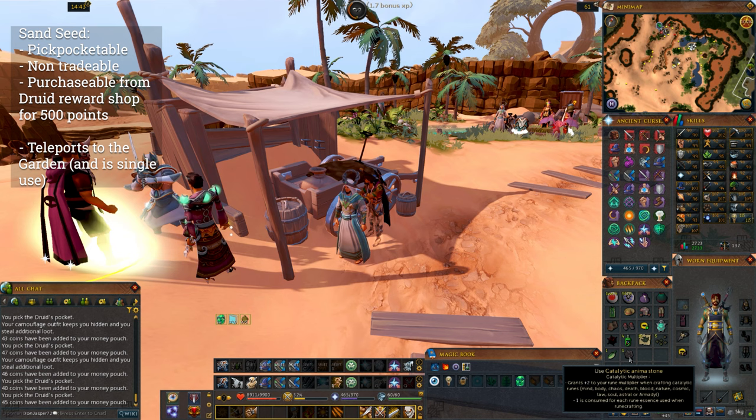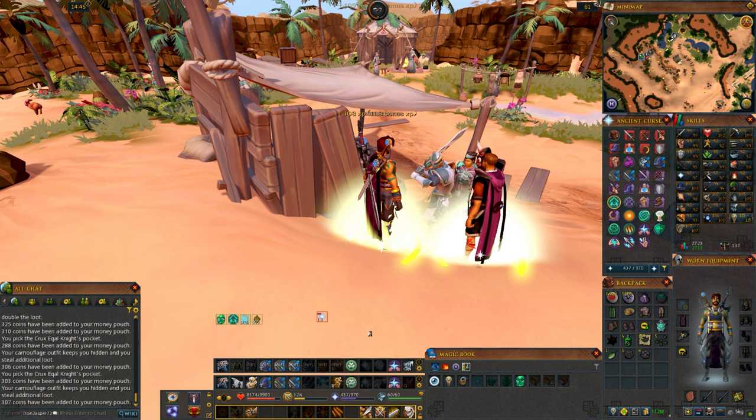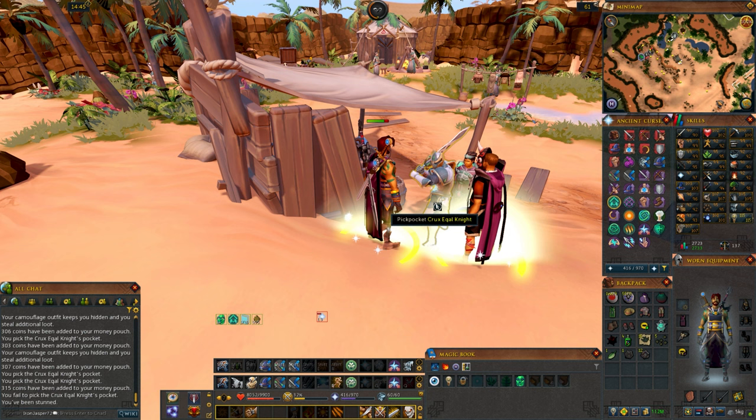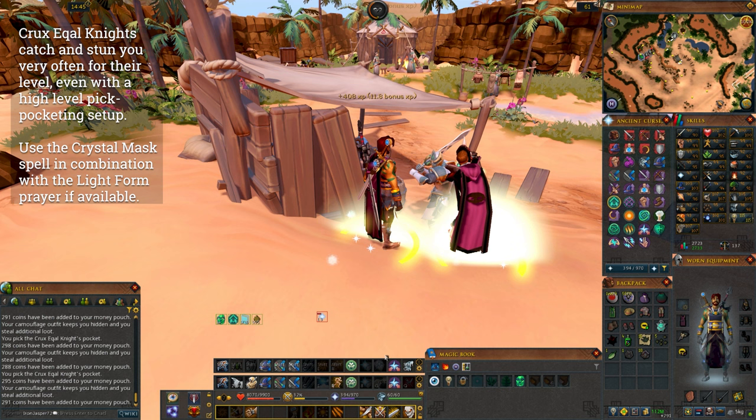One thing that shocked me about all this, the thieving aspect at least, is the failure rate in pickpocketing the Crux Eqal Knights. You might notice that I have level 99 thieving with the Master Camouflage outfit, as well as the Crystal Mask spell. At other high-level pickpocketing targets, like elves, this is enough to keep you pickpocketing for 5 minutes straight, uninterrupted. These knights, on the other hand, catch you very often, even with this setup. I have noticed that the Lightform Prayer does help by giving Crystal Mask quite a boost, and I really wouldn't recommend pickpocketing these knights without that, if at all possible.